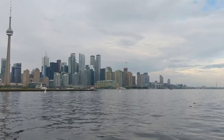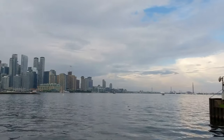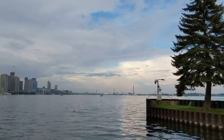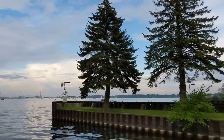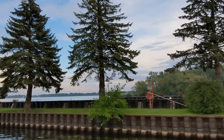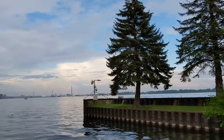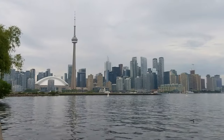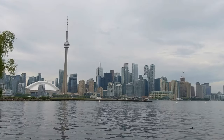And I'll try to do a soundscape video later on tonight, when all the lights are up. That's what I'm going to show you. And then this is the ferry dock I just showed you. So let's look at the skyline again, and that's where we're going to end the video. It's totally mesmerizing, and very beautiful.